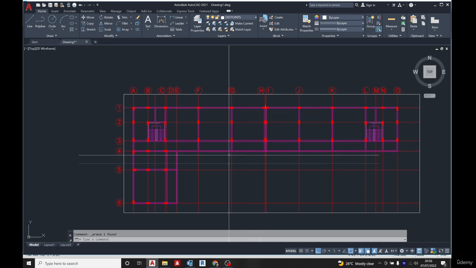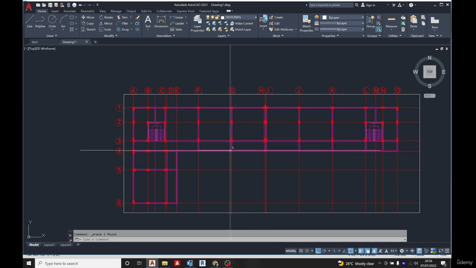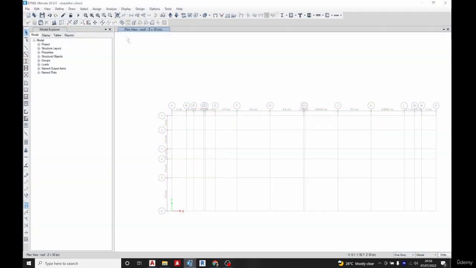But I decided to remove it to check, in our scheming, if we still need the shear wall. If we need it, we'll place it along this place, or we can decide to place our columns here for masonry shear wall. But if it's not possible, if we need a reinforced concrete shear wall to help us resist this story drift, then we will have to place it there. Okay, so let's go back to ETABS and let's define our wall.